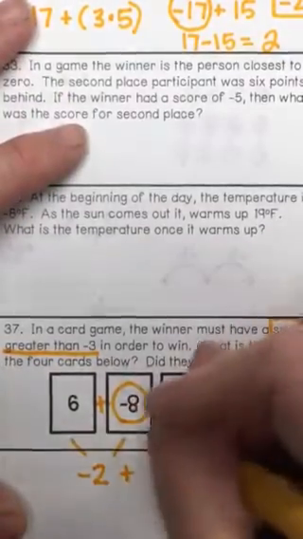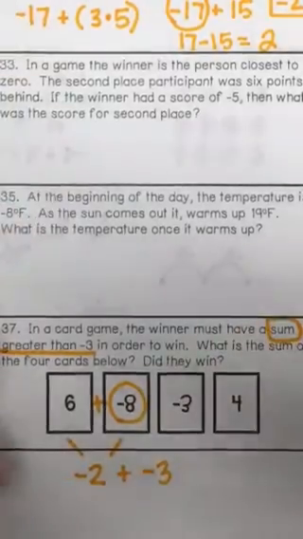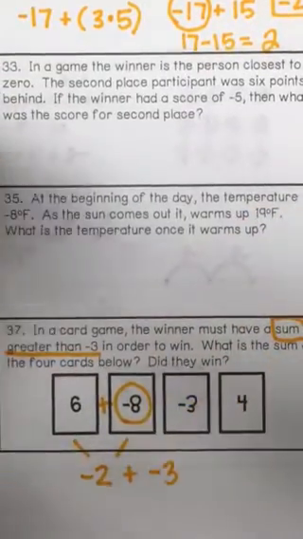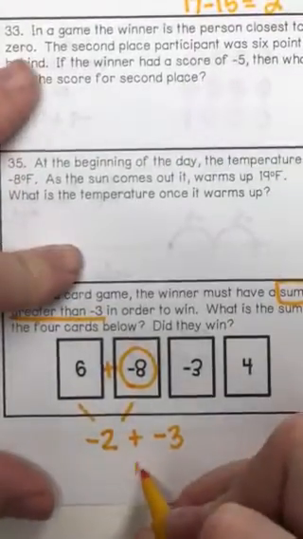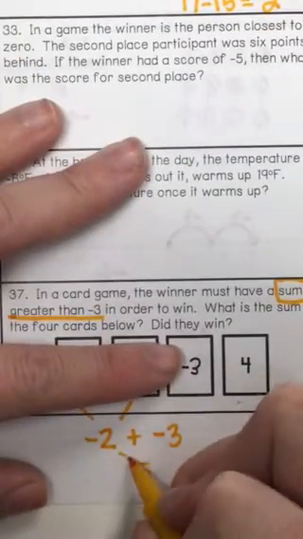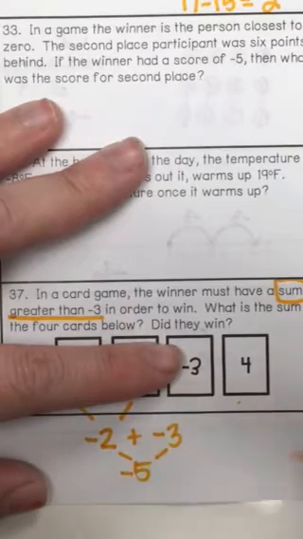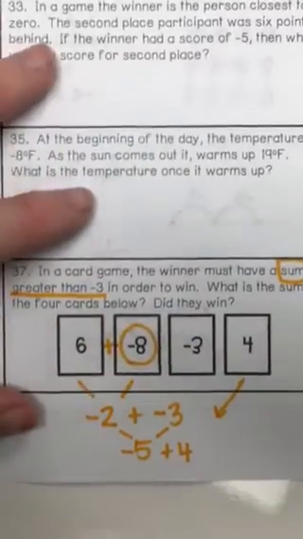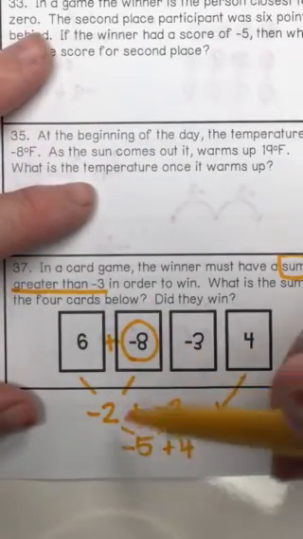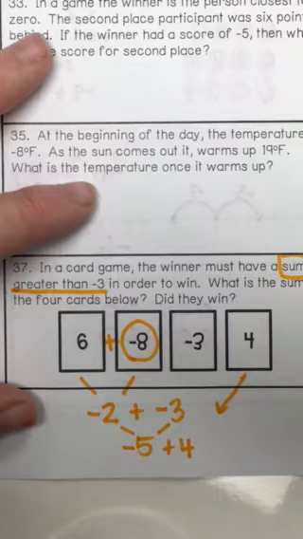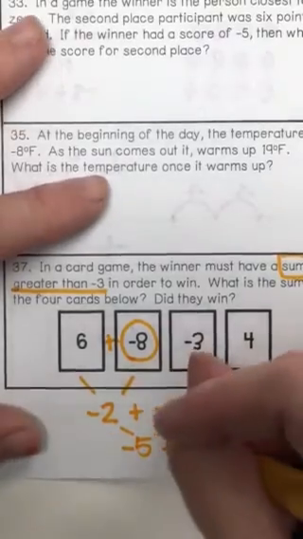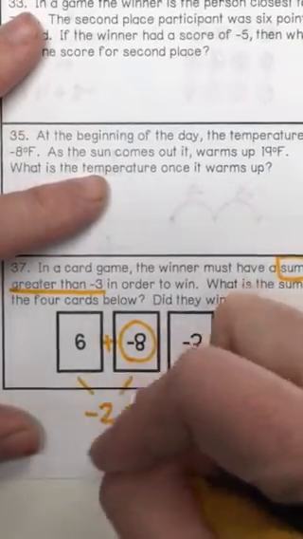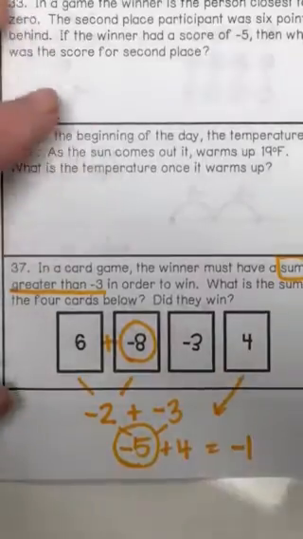Now I'm going to add this to the -3. That's what comes next. Well, if you notice, my signs are the same, so I can just add 2 plus 3 is 5. And because 2 plus 3 is 5, my answer stays negative because they were both negative. And now I need to add 4. Well, remember when we're adding, if the signs are different, we keep the sign of the larger absolute value after we subtract. Well, 5 minus 4 is 1. The negative sign with the 5 tells me that my answer has to be negative. But now I have to figure out, did the person win?